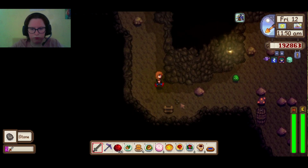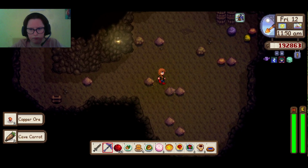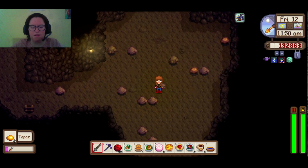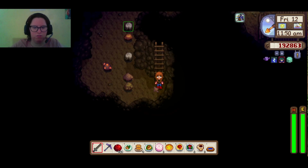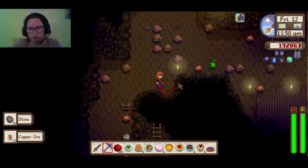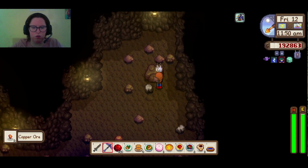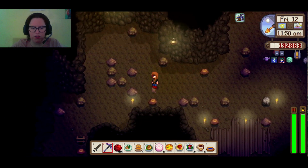There's the way down. Regular slime. Oh, there it is! Yes! Level 2. I must have gotten real lucky, because I was watching Gab Smulders or Evelyn or Eveline or however her name is pronounced. I don't know. Used to be known as Girl Gamer Gab. Playing this, and she went through the first 5 levels so many times before she got that, and I don't know if she even got that at that point.